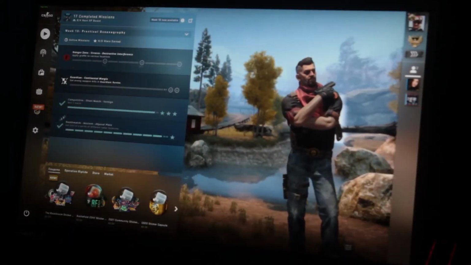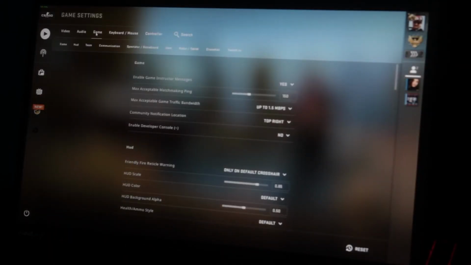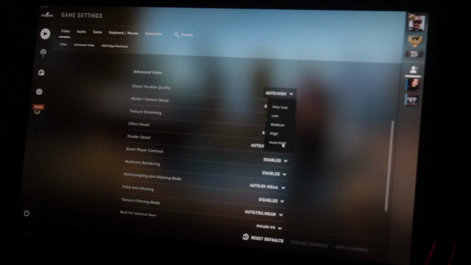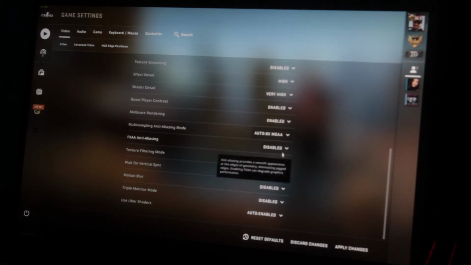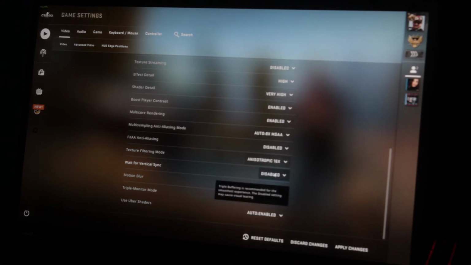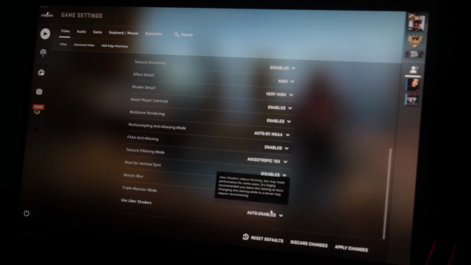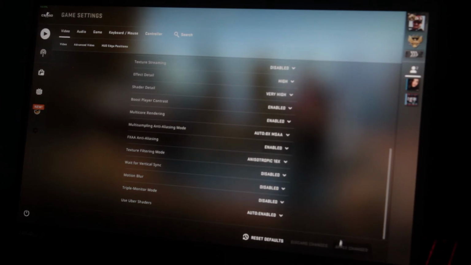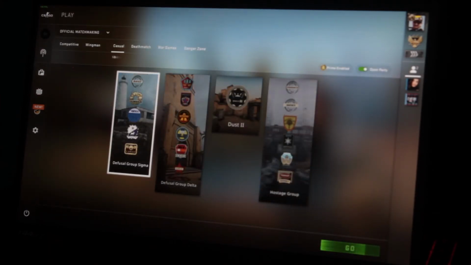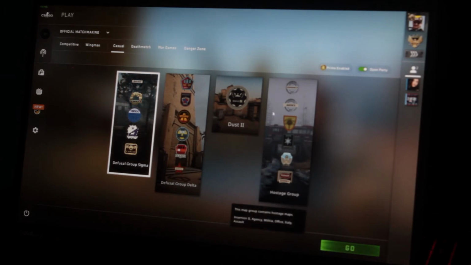We'll go over to CSGO, and I'll make sure I have all of the graphics settings maxed out, although Auto's already put everything at the highest. I'll turn on anti-aliasing and filtering and everything, and VSync, and okay, there you go. Apply that. Now let's see what the most demanding maps in this game are.